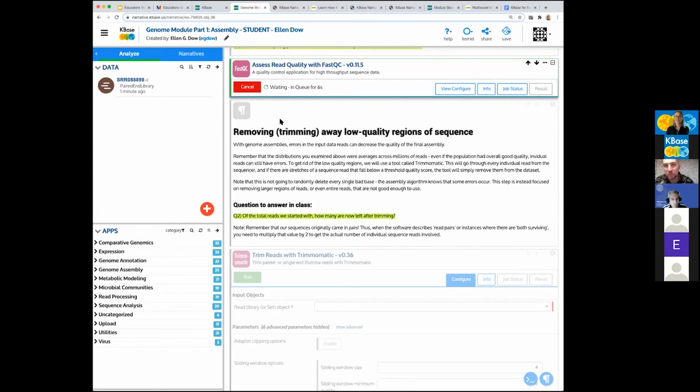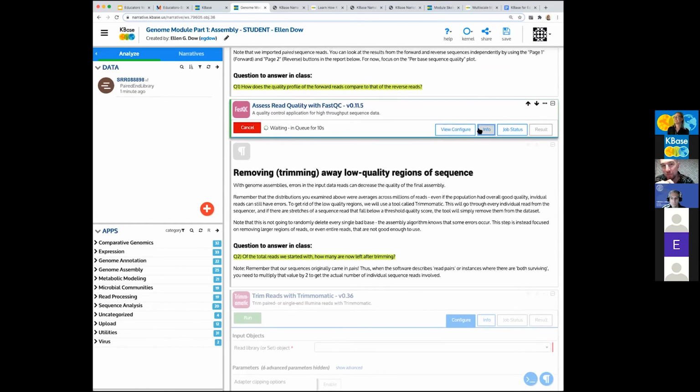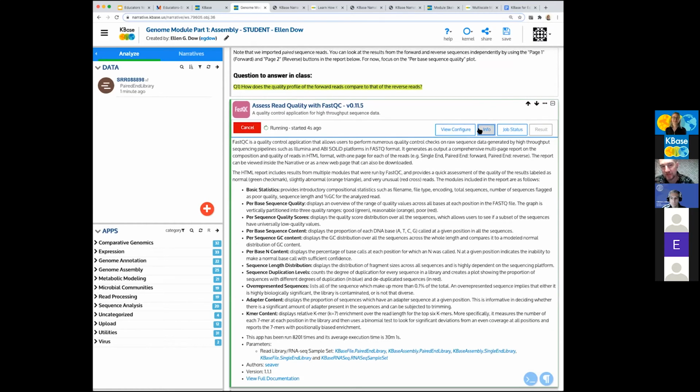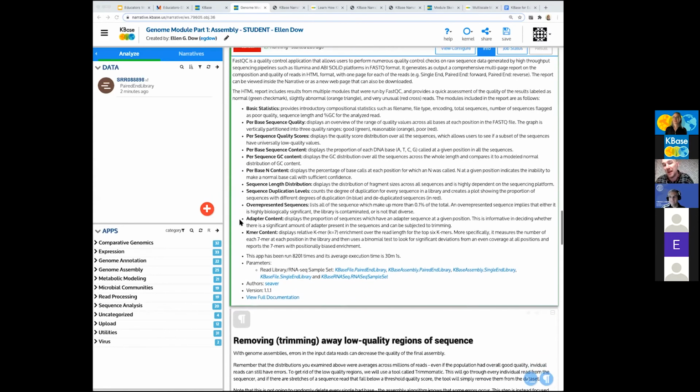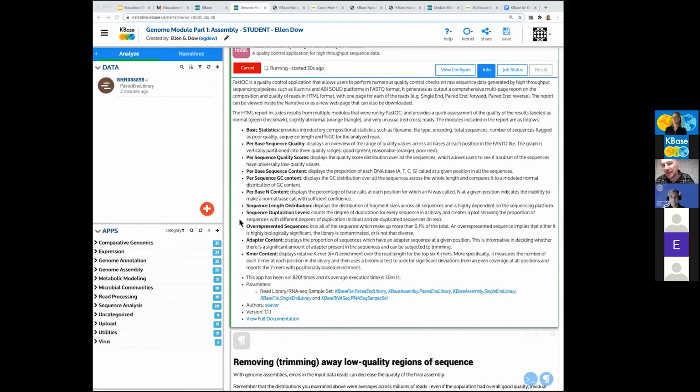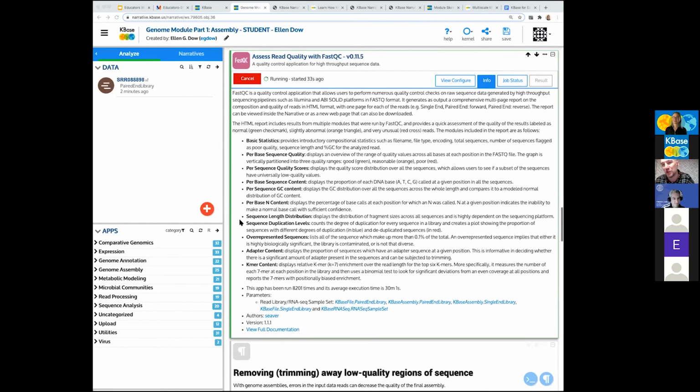Yeah. Would you mind just clicking back quick on the info? This was one area that I found really helpful. You see down at the bottom, it has a little information on how many times this particular app has been run and the time. I had a lot of students click, and if 30 seconds went by and they didn't get a response, they were like, well, it's broken, it's not working. So I was directing them often to this info pane. Some of these apps take a little bit of time to run, and the students need to be aware of that. It was a great metric for setting the right expectations of how long it should take to finish.